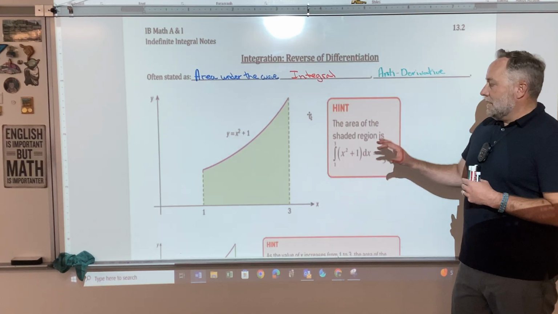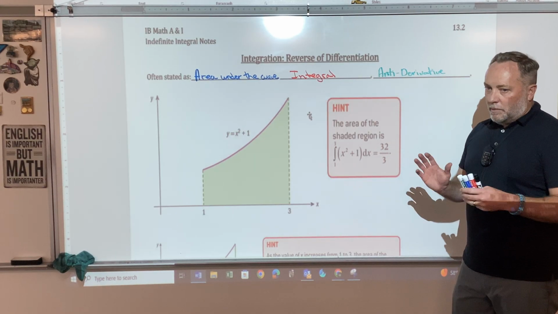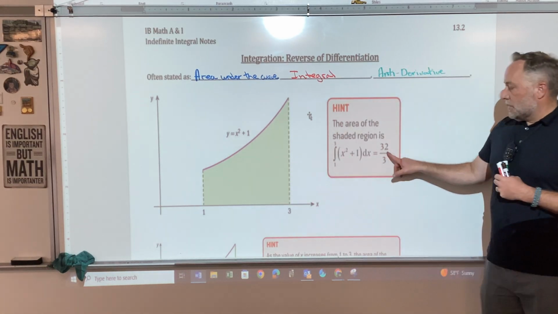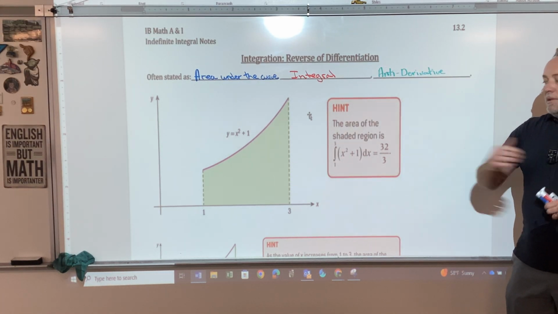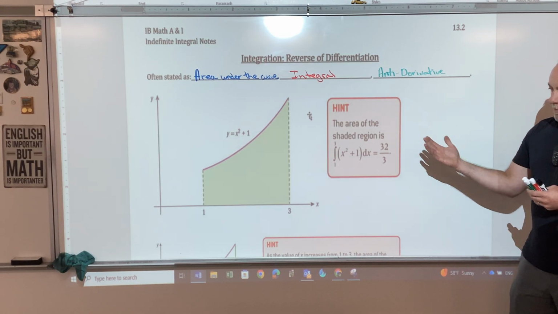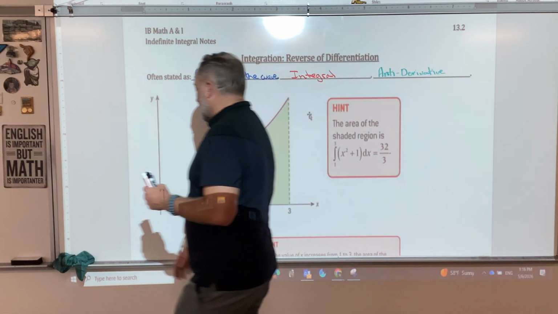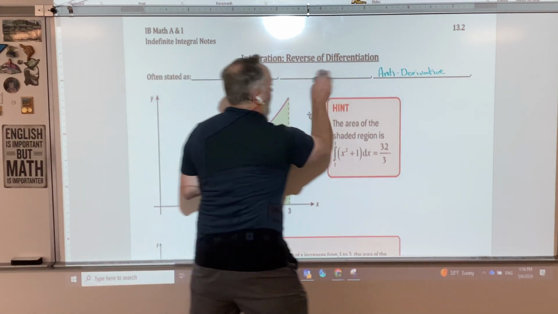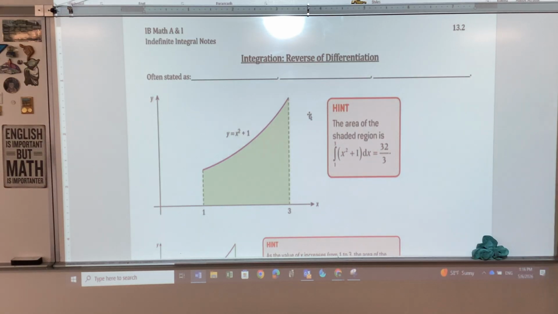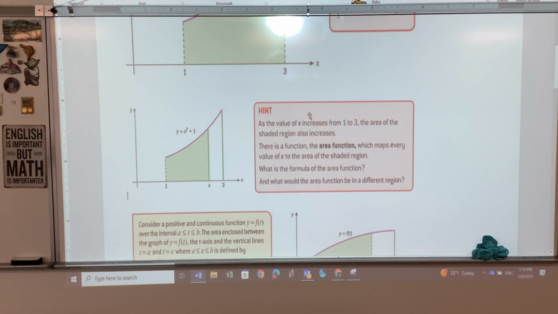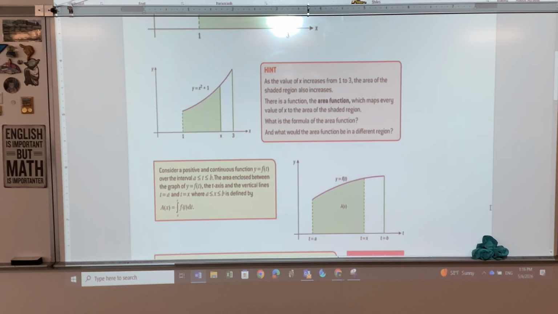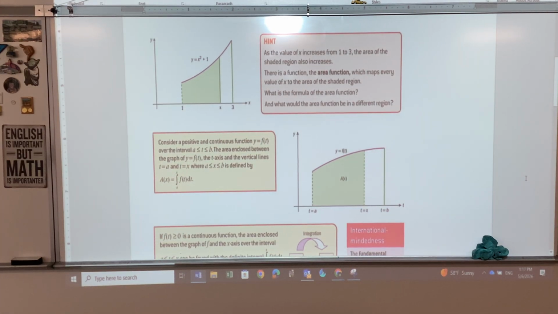Okay, that's a definite integral, and we will find that area right there, and we'll have a numerical value which gives us that. So that's what we do in 13.1, finding the area under the curve. But 13.2, which is what we're doing, is just going to be an indefinite integral, so we don't have any bounds. Yeah? So we're not going to learn how to do that? No, we are, so that's in 13.1, but you can do that in different videos. Okay, so that's from 13.1, but that's not quite what we're doing today.